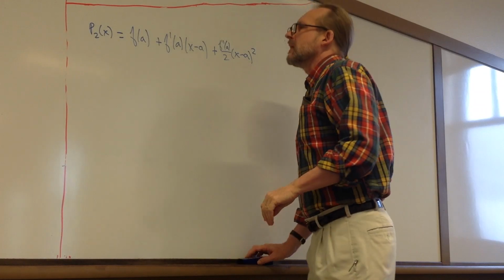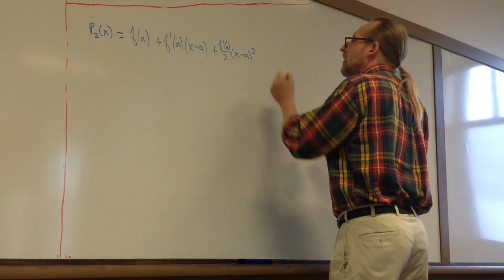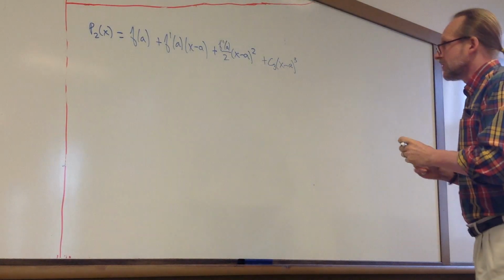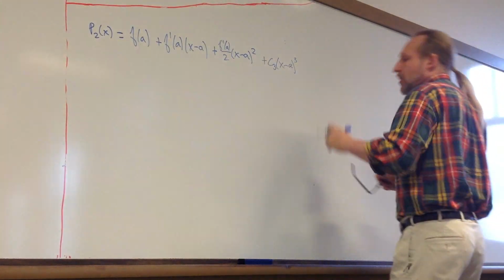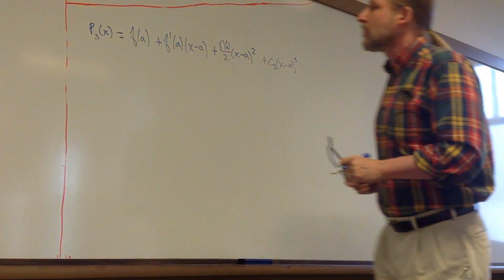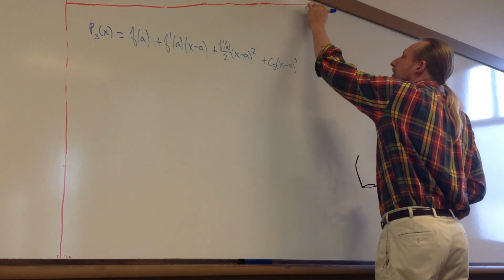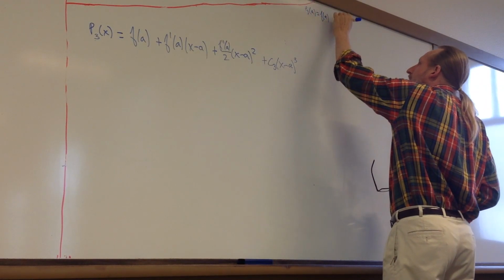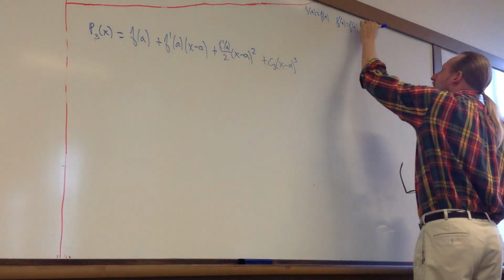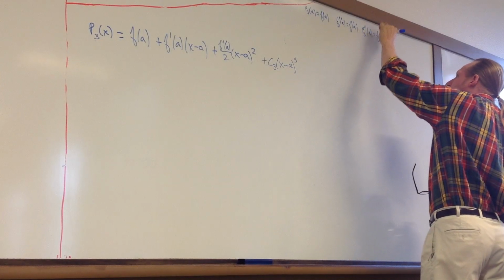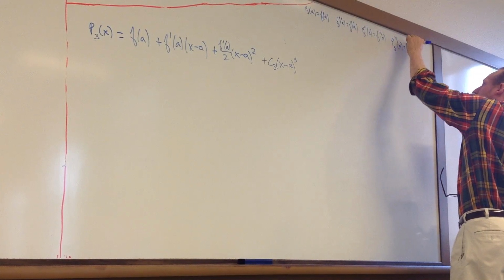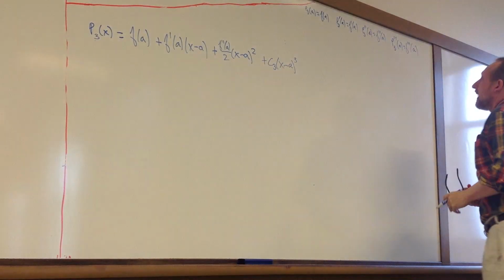All right, so we've got that up to here, and now we're going to put a c3 times (x minus a) cubed, and we want these same things to match up. Oh, and this is going to be a p3 now, because it's a third degree polynomial. So we want p3 at a to be the same as f of a, p3 prime at a to be f prime of a, p3 double prime to be f double prime at a, and then also we want the triple prime at a to be f triple prime at a as well.